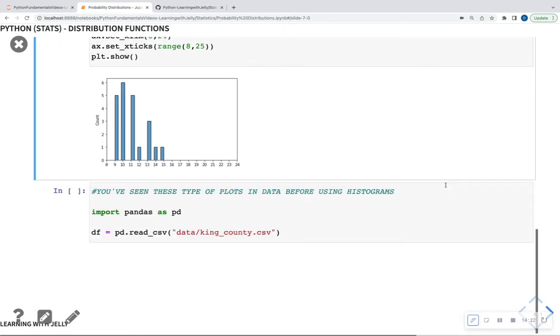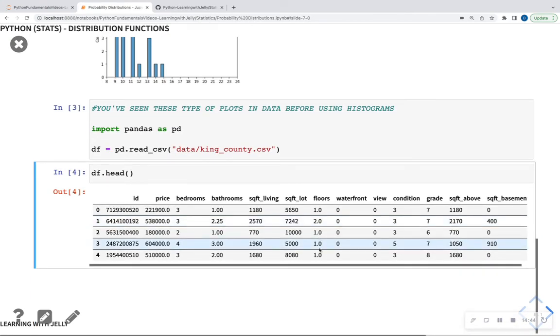You have seen examples of this type of distribution within your data, whether you noticed it or not, but this can pop up in data as well. So coming from our Python Fundamentals series, we're going to read in the same data set, which is our King County data set. Okay. From there, we are going to look at the head of the data set, which is the first 5 rows, calling the dot head method. And I see that I have some numeric discrete variables, such as bedrooms in this case, such as condition, such as floors, such as grade. Okay, so I have some categories of numeric variables that exist within this data set.